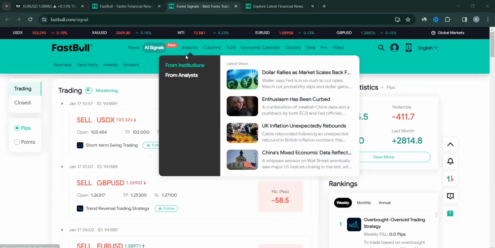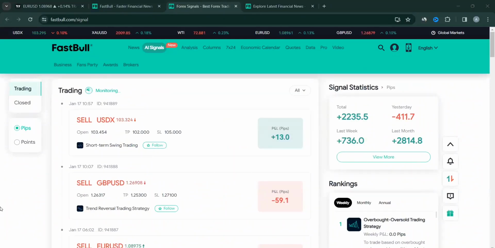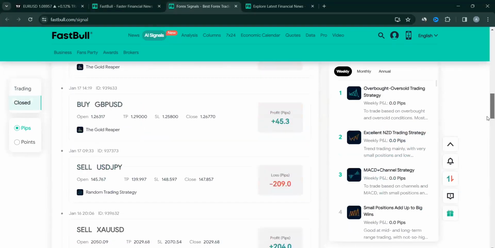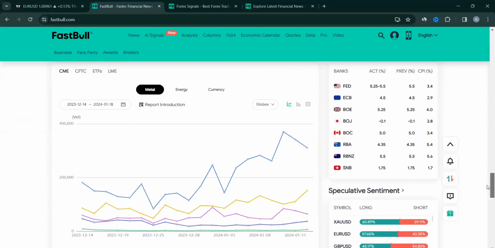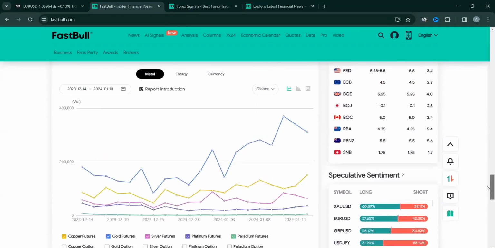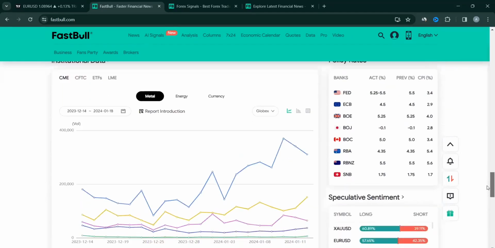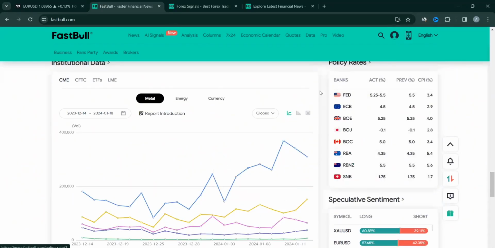Then also they have analysis column whereby you'll be reading analysis from other people. It's good as a trader to interact with others and so many others. Also, you can compare brokers. The website is very, very wide, that it provides a wide range of things. Then also personally, the part I like is the part of institutional data. Like I promised, I didn't promise, but we shall do a video on it once we get time. There's a part down there which I like using, and also where I get the interest rate policies, right? So make sure you check out Fastbull always before you take trades, and also if you use a mobile phone or you're a mobile person, you're always up and down, you can download the application so it's always on your phone.